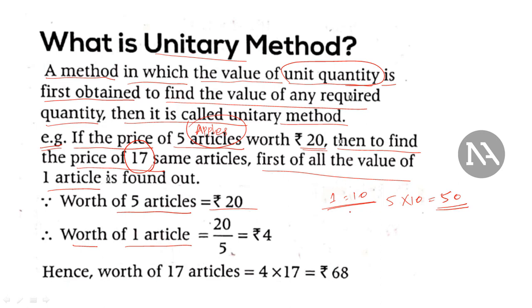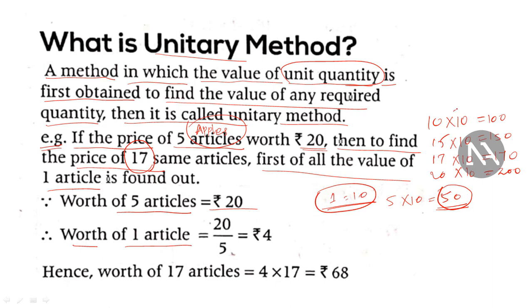Right? Similarly, if you know the price of 5 apples, you have to find out the price of one apple. If you can find out the price of one apple, from the price of 5 apples you can easily find out the price of apples for 10 or 15 or 17 or 20, because you are going to multiply with the price of one apple. The price of one apple has to be multiplied with each quantity. So the price of 10 apples is 100, the price of 15 apples is 150, the price of 17 apples is 170, the price of 20 apples is 200.